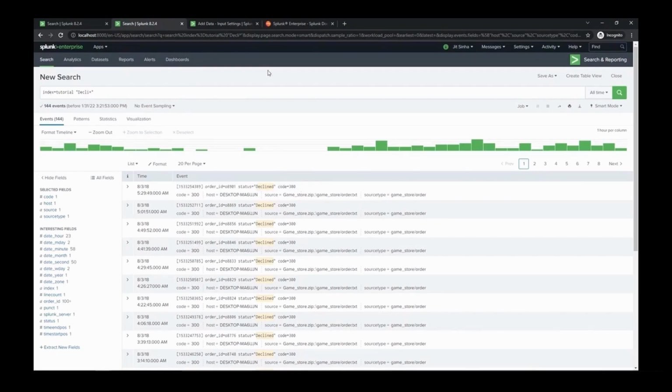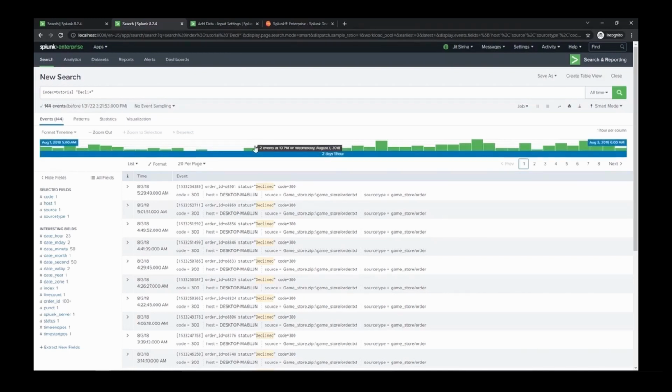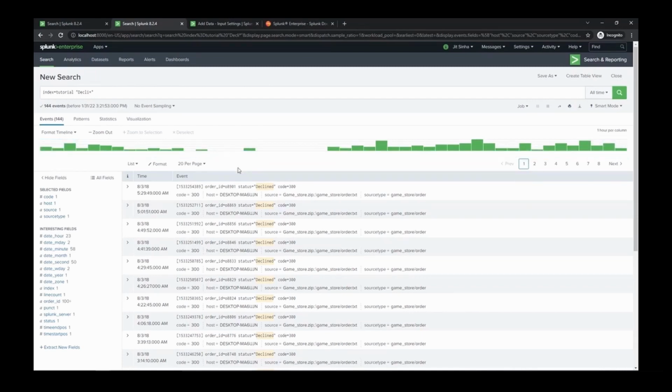Yes, I have just one follow-up question. You mentioned that for declined code 300, you are creating one event type, and for order ID and status, you are creating a second event type, right? Is that a configuration we do on the forwarder side, or here on the Splunk server itself? No, any knowledge object, be it event type, fields, dashboard, or alert, everything will be done on the search head.